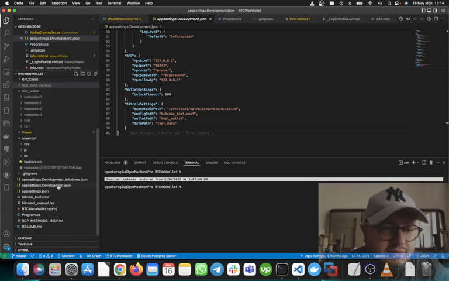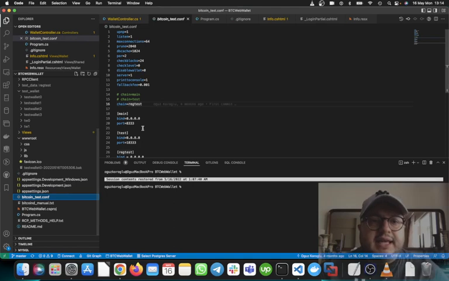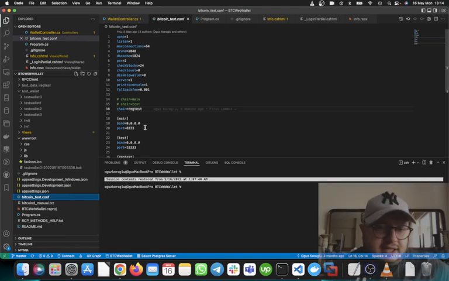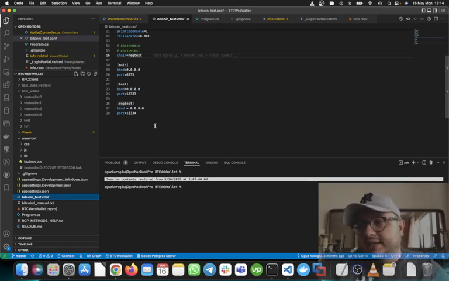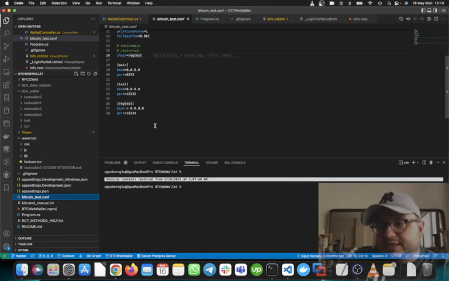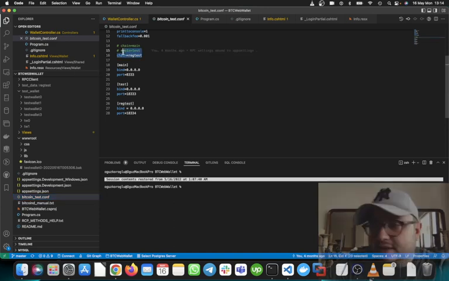So we will come to the Bitcoin test config. I have changed the test config a little bit. I will explain why. For this POC video, I will run fully in the regtest chain, as you can see here.